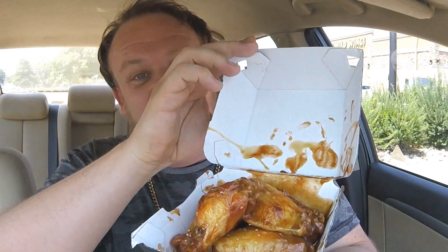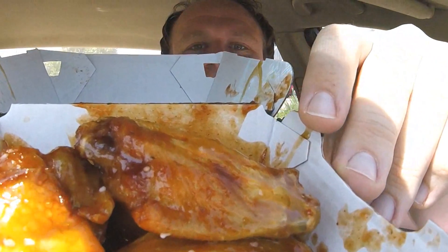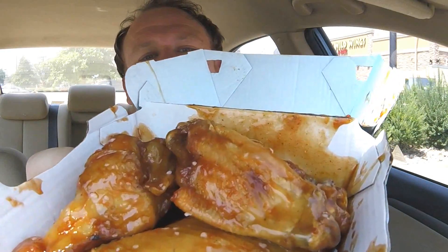Let's go ahead and take a look at these suckers while you can, again, for a limited time. There they are. I got a small — this is what they call a snack size, which is a five-piece. You can see right on top the glazing, including the salt, and it looks, it smells, and it feels like caramel. I feel like I'm about to eat a candy apple with salt on top.